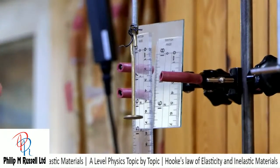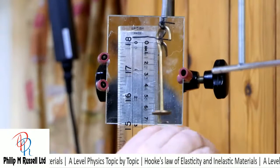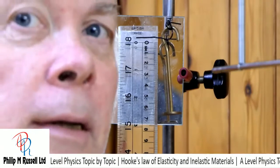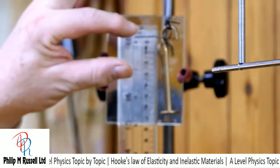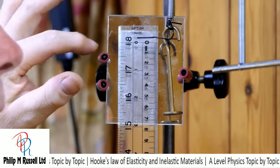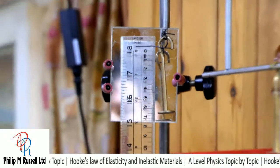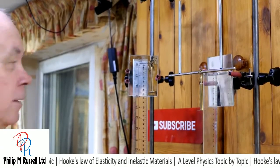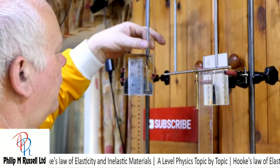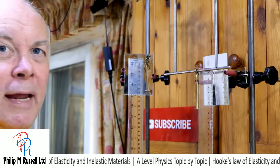Let me show you this a little better. I need to get my eye level with this piece of metal, look through at the ruler, and line it up with the back to get rid of the parallax problem. I've got a 10 gram mass on here to start with, which isn't really doing much to my spring apart from holding it still. We're going to assume that's a negligible weight.